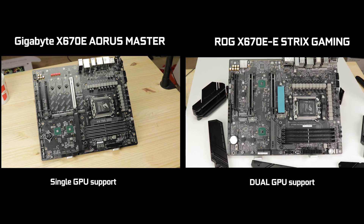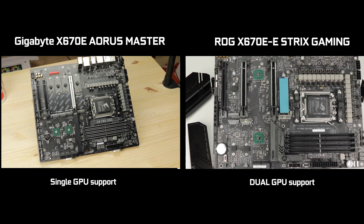Overall, the Master seems to be trailing behind its ROG Strix competition, since it only offers single GPU support against the dual GPU support seen on the Strix. That's fine if you are a gamer, but if you are a content creator — as you know, these motherboards should also cater to — you are robbed of all the extra computing power you could have with a second GPU. Definitely a missed opportunity for Gigabyte in my opinion.